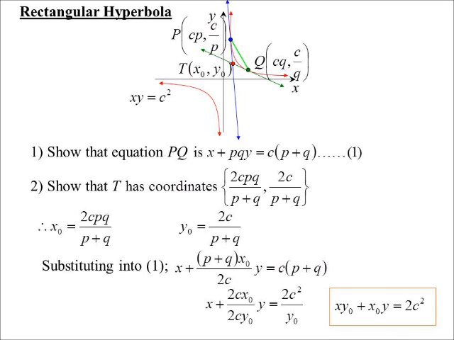After tidying up and removing fractions, we get the lovely equation: xy₀ + x₀y = 2C². And whilst you might not recognise that immediately, it again takes the form of the actual shape. Because the actual shape is xy = C², and if you look at xy₀ + x₀y, forgetting the subscripts, you have xy + xy = 2C². So the equation of the chord once again takes a similar form to the shape.